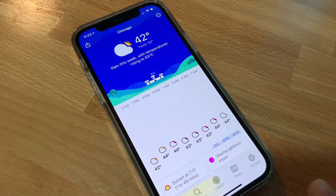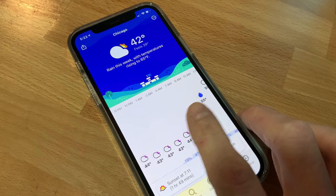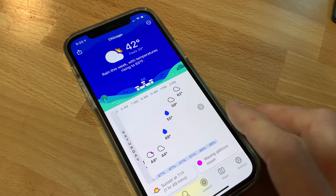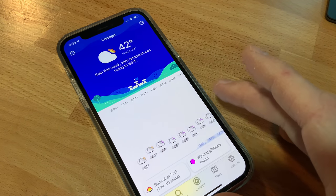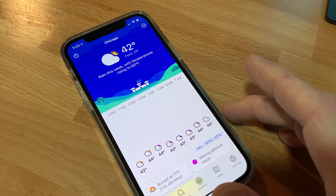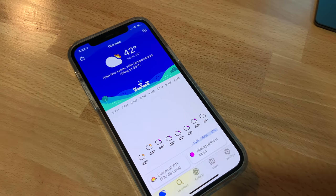I'd also love to see this sensor integrate with services like Carrot Weather. One competitor, the Netatmo Weather Station, also works with HomeKit, has additional sensors like a rainfall sensor, and does integrate with Carrot Weather. However, it's not as simple and compact a product as the EVE Weather, and that's really where this shines — it's a very simple, straightforward sensor that's easy to set up and gives you a lot of great data and automation possibilities, especially for temperature.